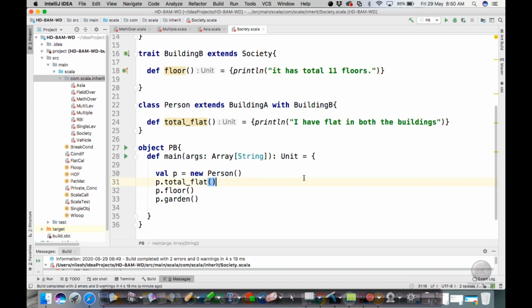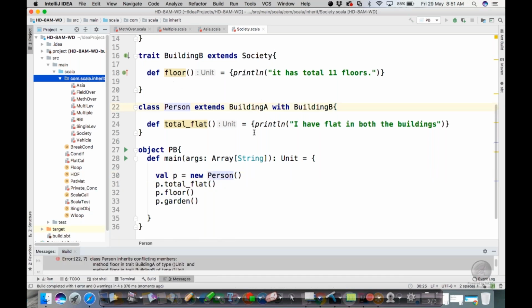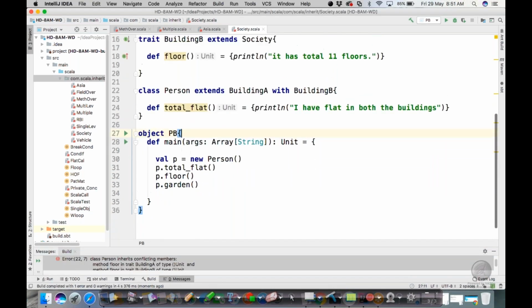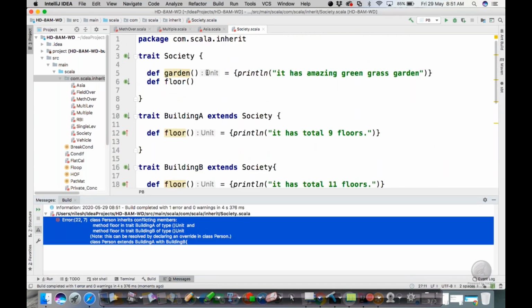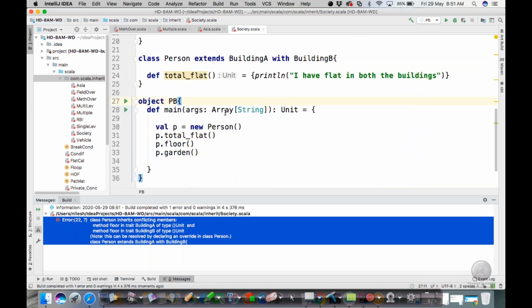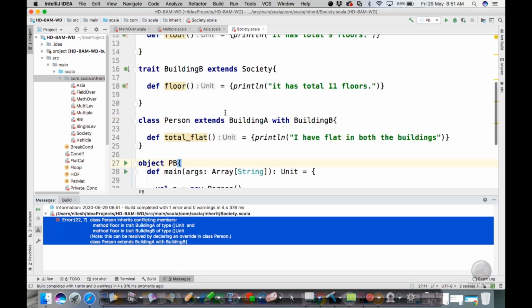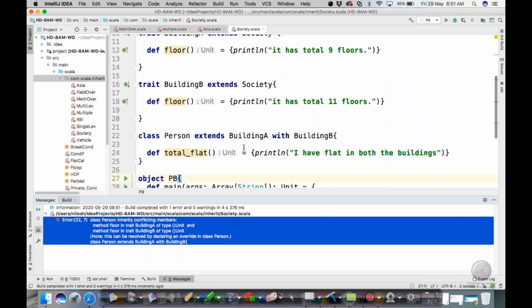All this looks good, but let me try again. No, actually, it is not giving me error in this thing. Garden. It is giving me error in building A and building B. Class person inherits conflicting members.